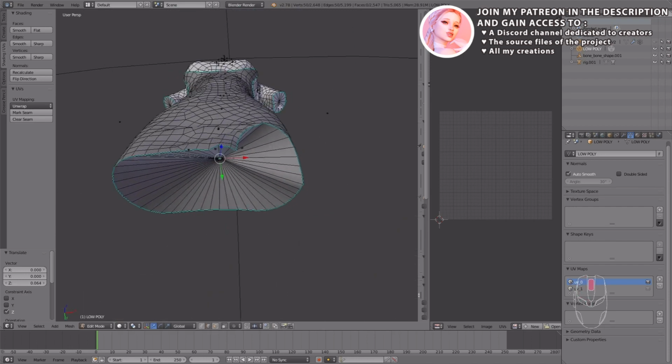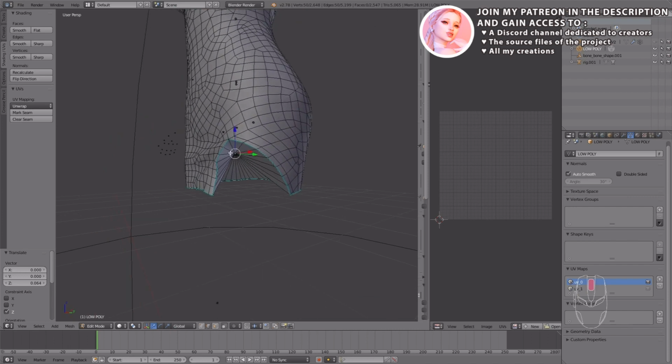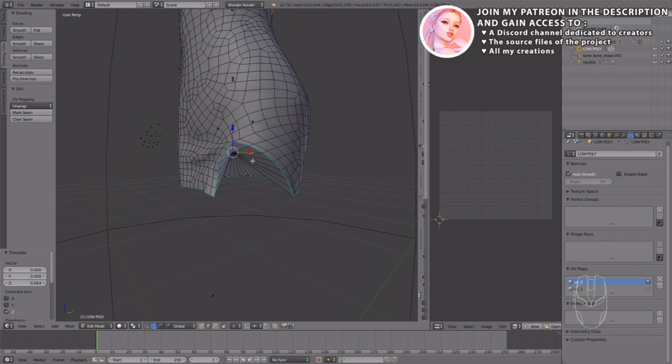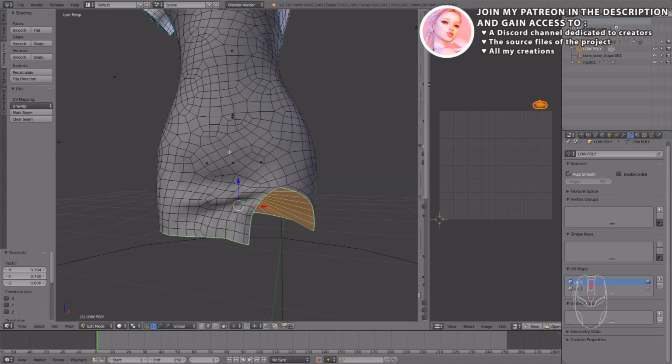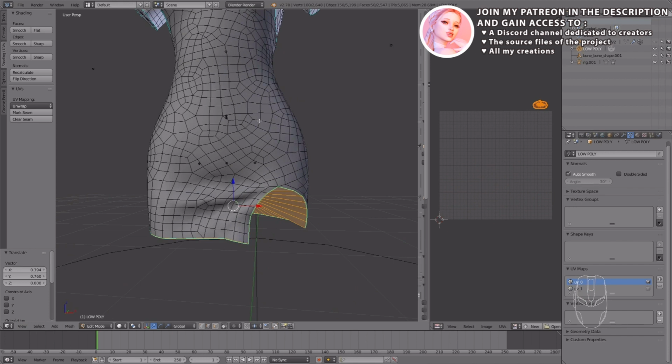Maybe like that. It's good. Control plus, unwrap, unwrap, A, S, G, and put it maybe there. Think about saving every time.